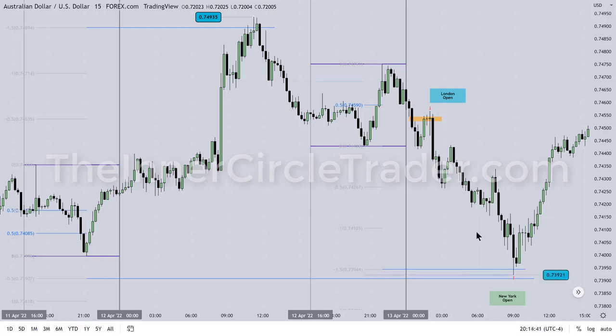But we can take the swing projection idea that I've taught you, high to low, and that projection of negative 1 comes in at 73.92 and 1 pipette. That is the exact low of that candle, 73.92 and 1 pipette. So we have a confluence of factors coming together within the New York kill zone, giving us a precise entry, precise exit, targeting initially the sell side liquidity over here.